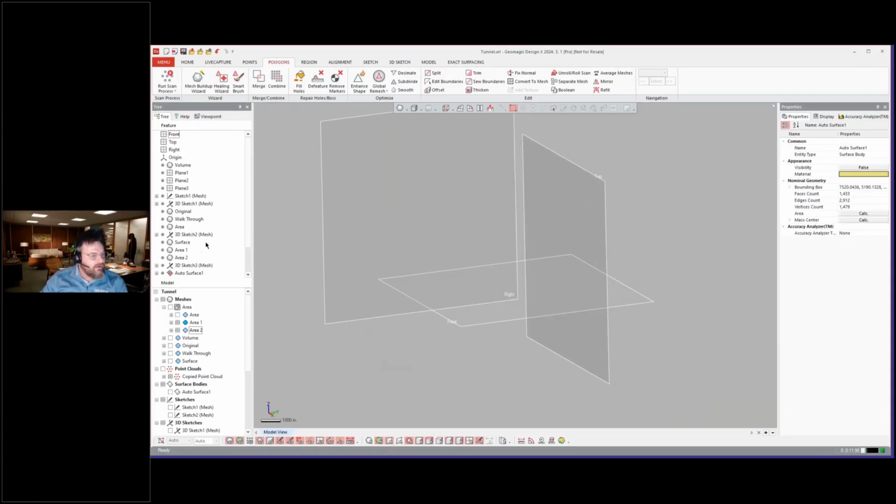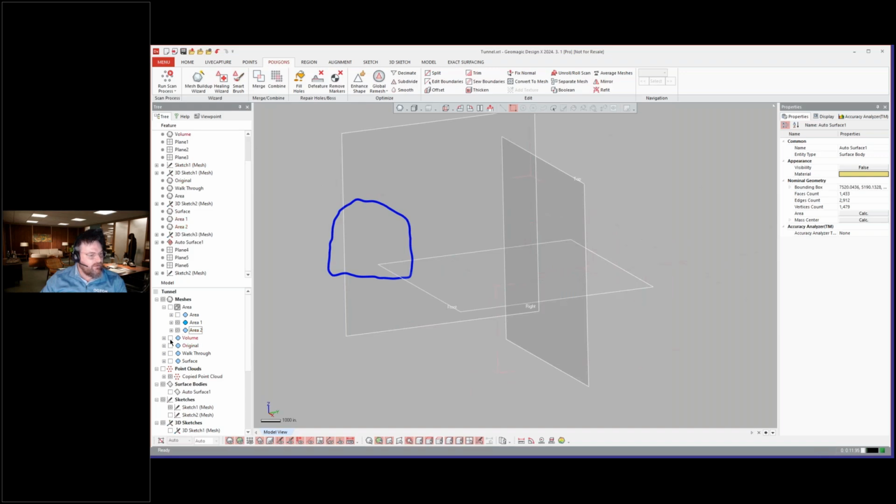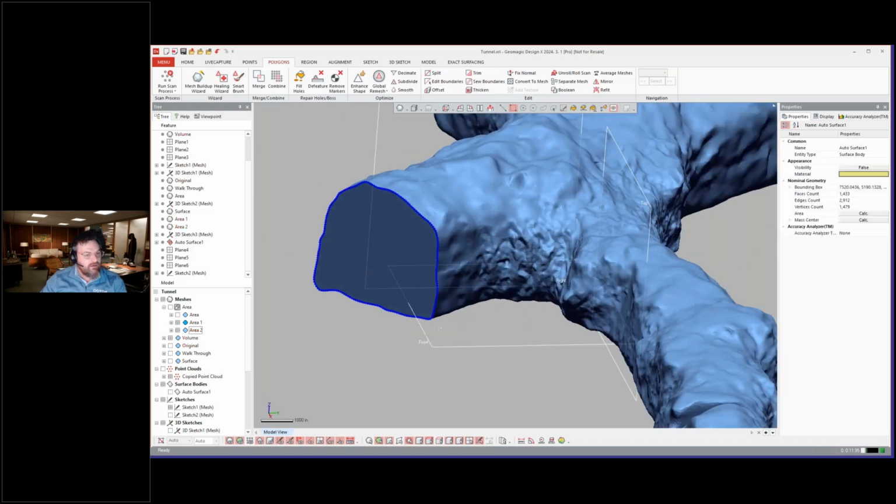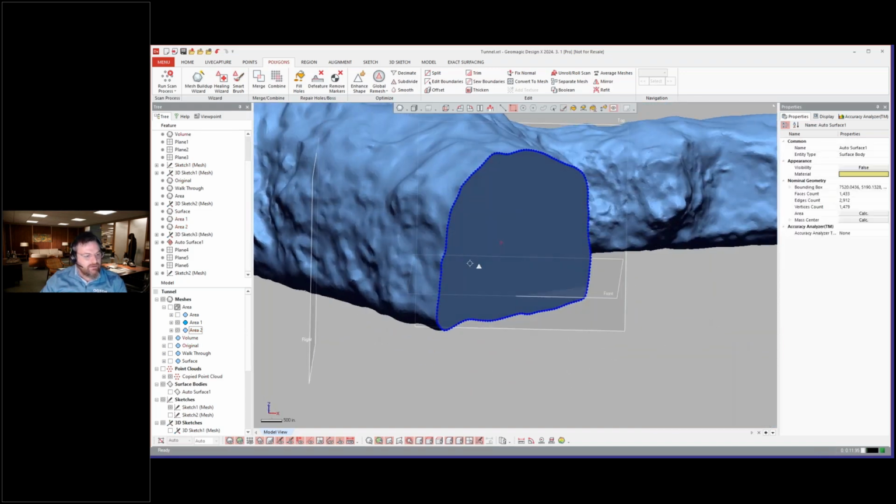Design X. Now, another thing that you can do is cut cross sections through it. If I turn on the volume one, you'll see I can cut a cross section sketch through that, and I have a couple that were done before.